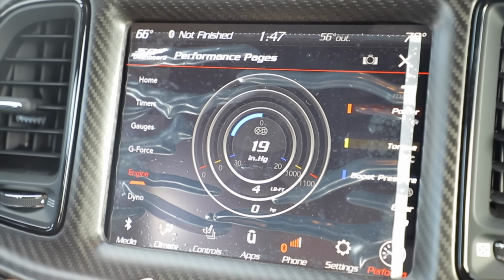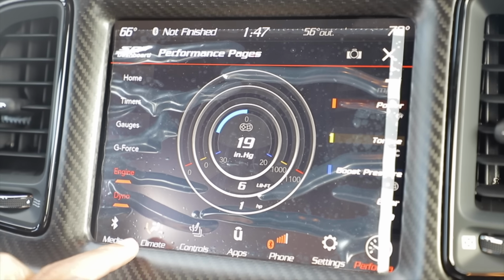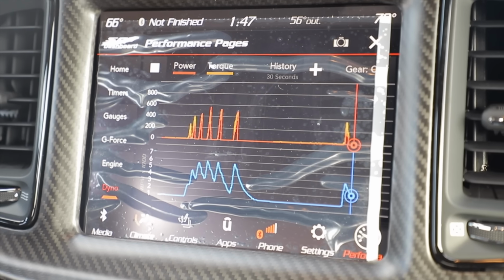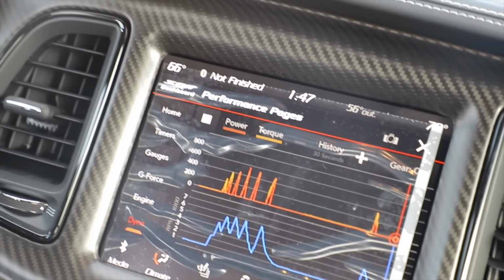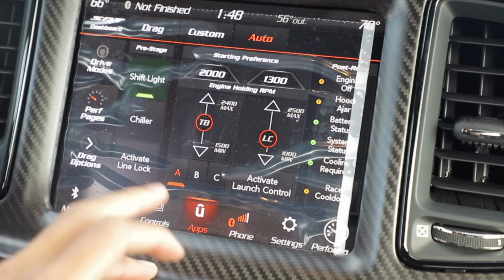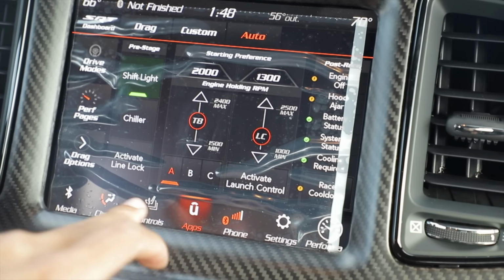You got the engine. Oh, you can dyno it. That's crazy. You can dyno it? That's crazy. This car has a built-in dyno. I never knew that. That's crazy, Cam fam. It's crazy. We might have to dyno it one day, Cam fam, on the street.